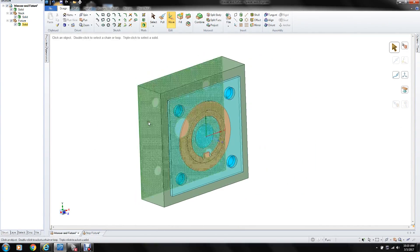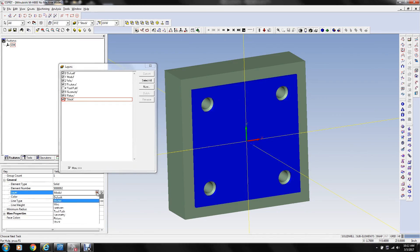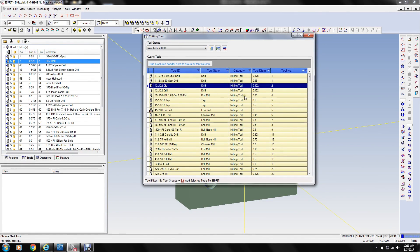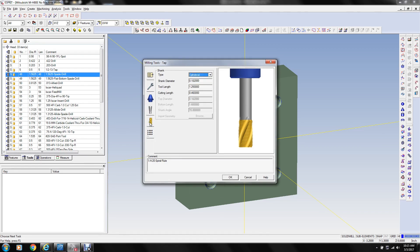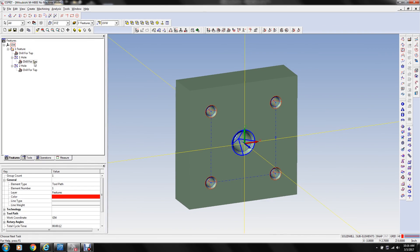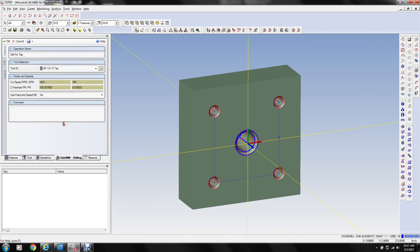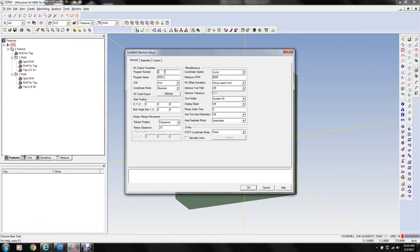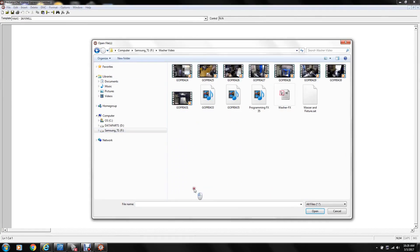This is showing the programming to drill and tap the five holes in the fixture. I sped this up quite a bit because it's a little boring to see programming, but what I was impressed by when I watched it sped up like this was how many steps you actually go through — how much you're actually doing — to drill and tap five holes: four quarter-20 holes and one half-13 hole in the center, so that we can clamp the raw stock down. That's sped up a thousand percent.